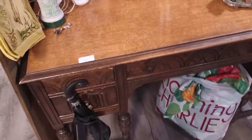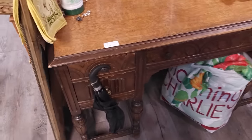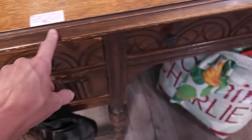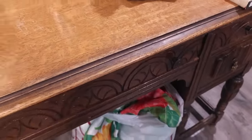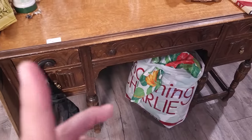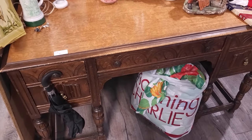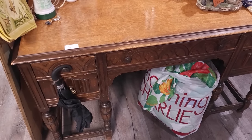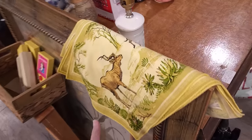Well, we kind of wiped out that little spot there, didn't we? And then the desk. I didn't even really see the desk because it has all the doggies, but a writing desk from the 20s, 30s, $175. That seems like an incredible price. I love this old furniture. I want to say this is Jacobian, if I'm remembering some of my furniture learning. I'm trying to learn about furniture. Old furniture fascinates me, and I think that's the style of this.